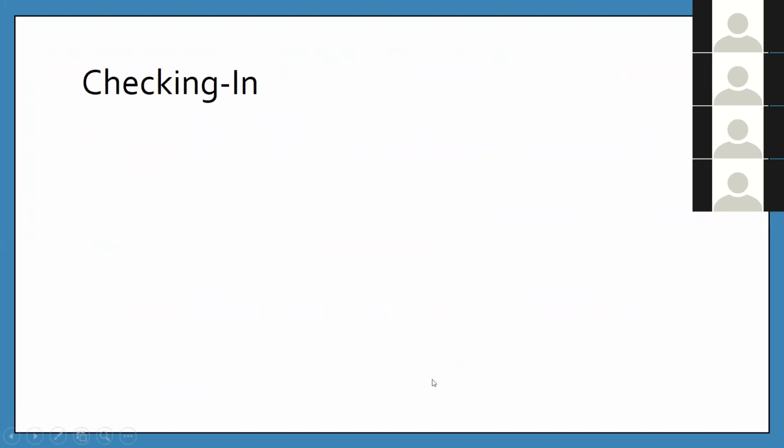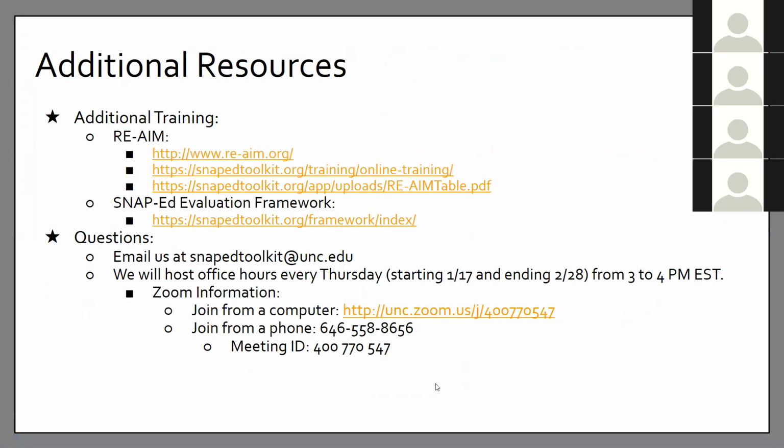So before wrapping things up, we wanted just to pause to see if there's a particular REAIM dimension or more than one dimension that's still not clear. So definitely answer honestly and check all that apply so that we can provide additional support to help ensure that there's good understanding of the dimensions.